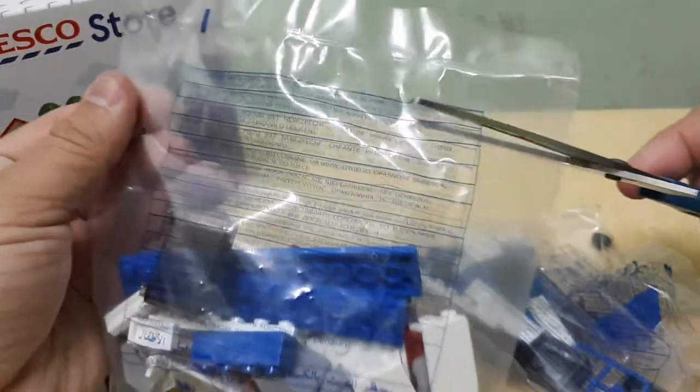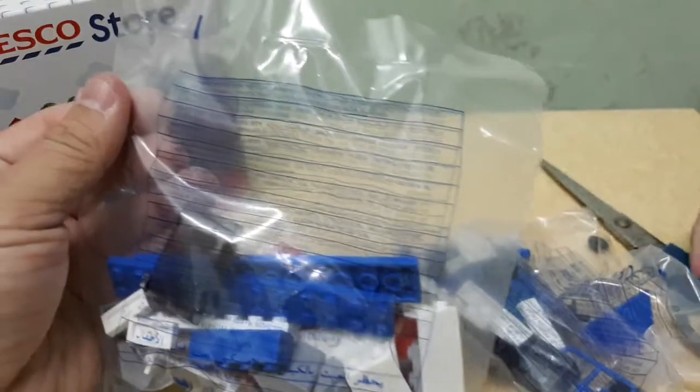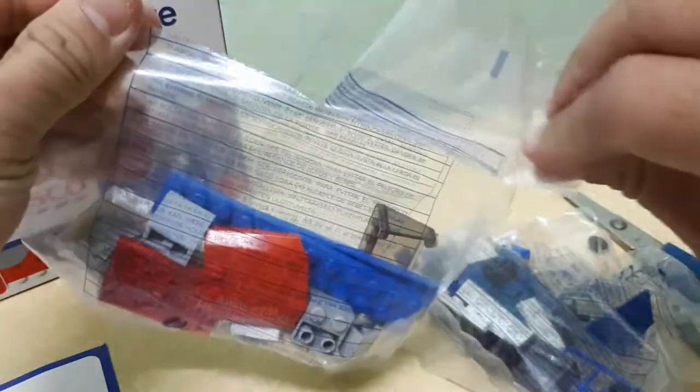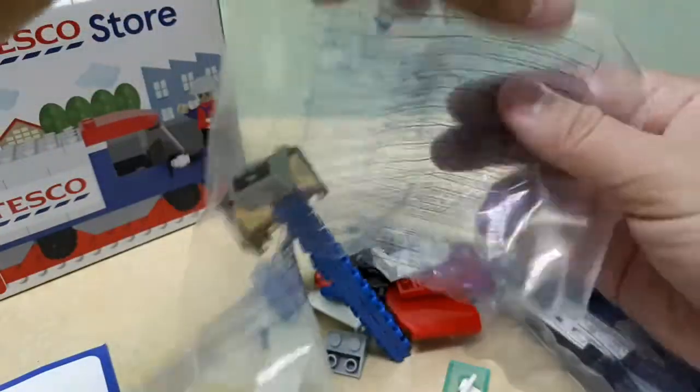How to open it? Just cut a small hole. See whether I can tear it or not. Yeah, perfect. Take it out.